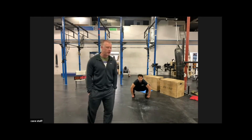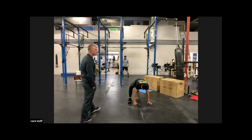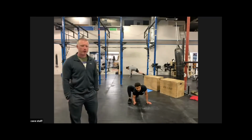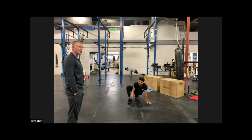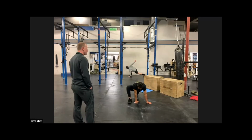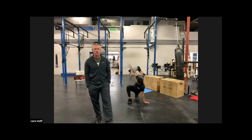All right, everyone, last stretch. We're going to do lizard lunge with a twist. So down to a plank position, 1 foot forward outside your hands. Hold there for a breath or two, and then you can, I like to twist into that lead leg, but you're welcome to twist both ways if you like. And then switch the other leg. We'll go back and forth maybe 4 or 5 times each side.